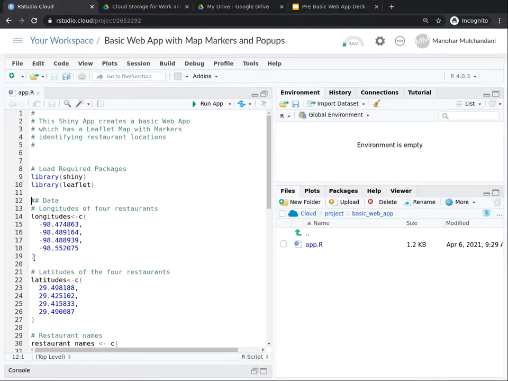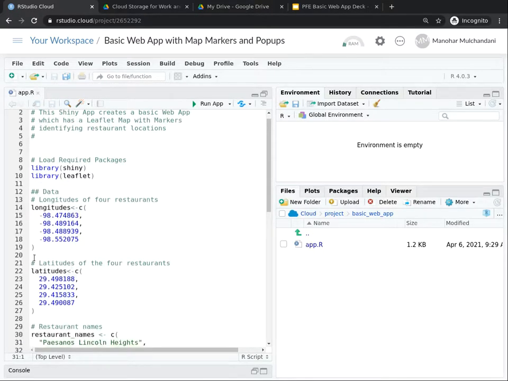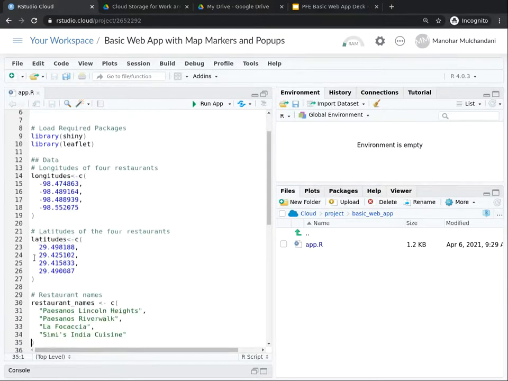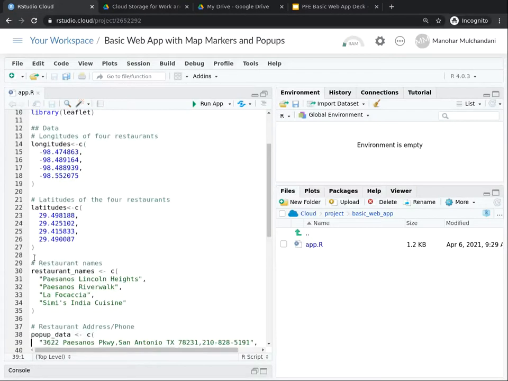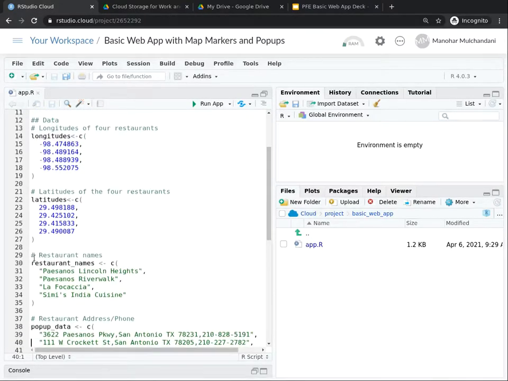Recall that to show markers on the map, we need to give it data. And here is the data. The data that we need to give it is the location information, the longitudes and the latitude information. And we specified the data using vectors.